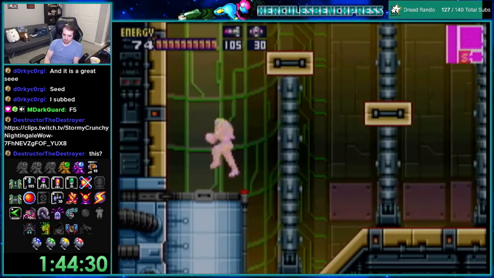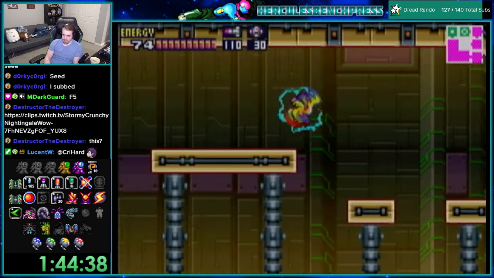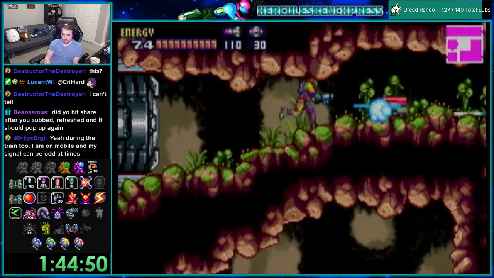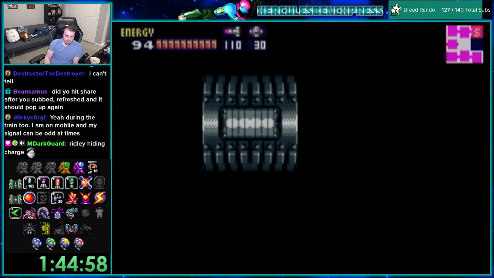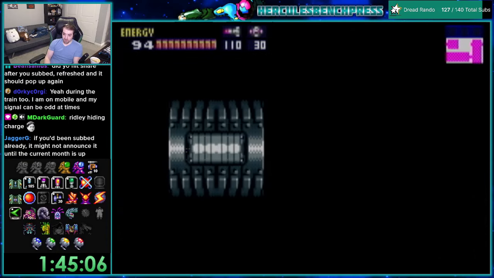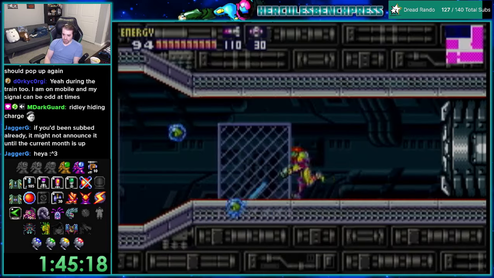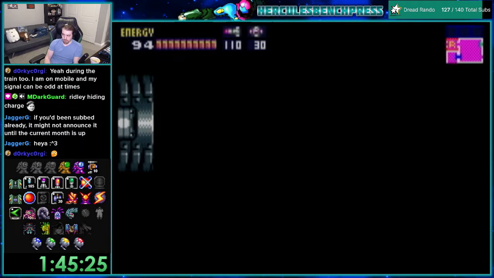Did I actually get damaged? With Screw Attack? I may have also not. Oh my god. Wait, where is my Gravity Suit though? Go anywhere and do anything. Oh, yeah, maybe it was something to do with the signal. Ridley hiding charge. I hope not, because I've got no way of getting to him then, because of the thing being broken. Actually, you know what? I know a way to get Wave Beam. It's pretty jank and weird, but I think you should be able to get this. Maybe. We'll see.